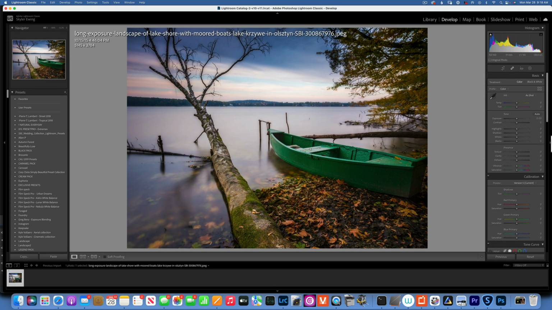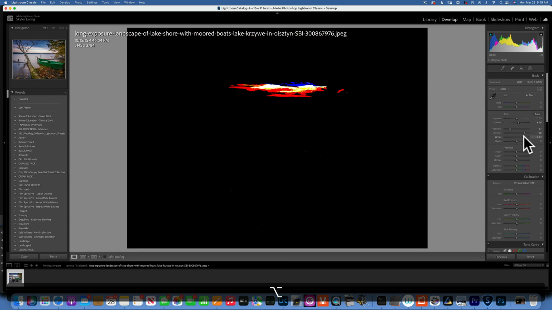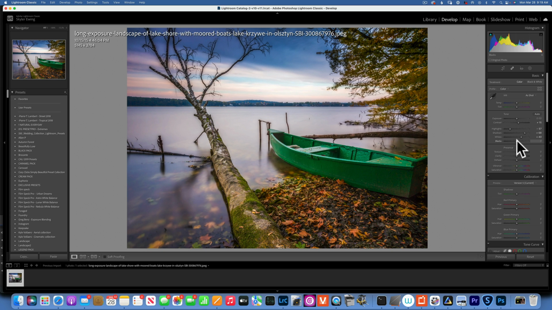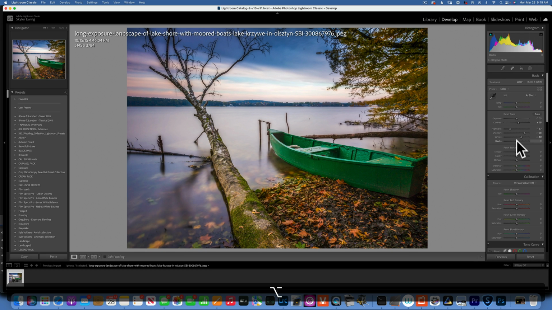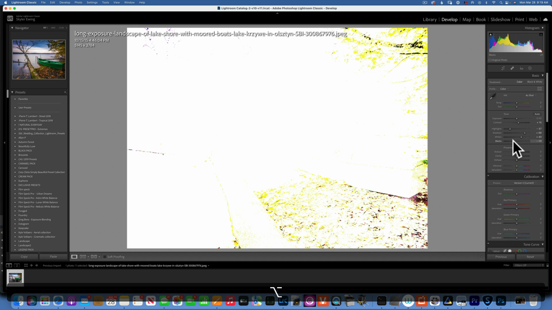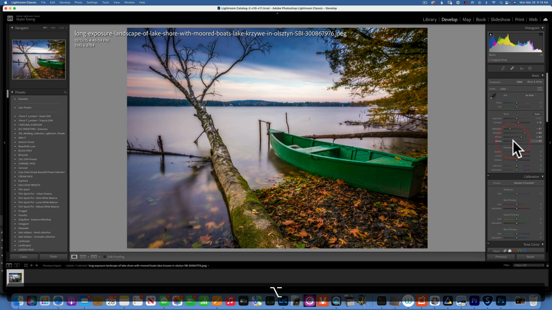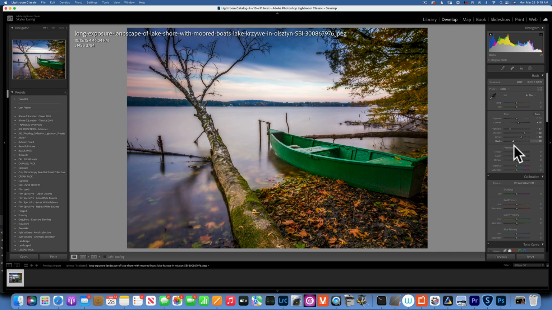Next, I wanna increase some contrast, maybe around that much. Highlights, I'm gonna bring them down a little bit. I'm gonna open up the shadows a little bit. If you hold down Option on the Mac and you move your whites to the right, you will see when you start clipping. So you do not want to clip. You want to stop just before the red starts showing up. And pretty much the same for blacks. If you hold down Option and move it to the left this time, you will see where you start to clip blacks. So that looks good to me so far.